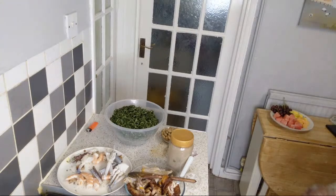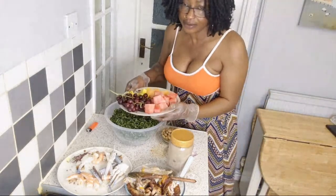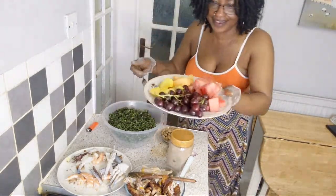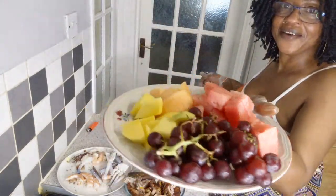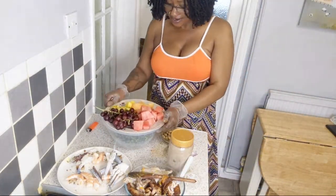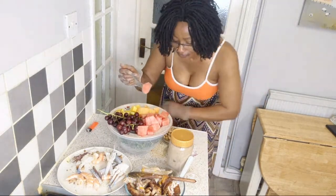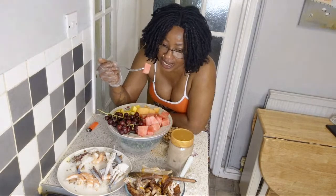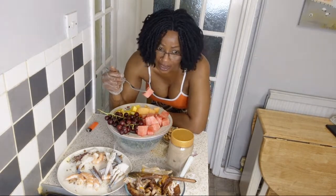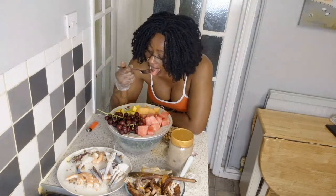So as this pot is boiling, I don't want you people to be bored. So we are coming out to eat a little bit of a feast of fruits and vegetables. Yes, this is a supplement because I make greens to sell. So I normally take those, drink some of them in the morning, but I've sold everything. I don't even have some for myself. So today I have fruits.